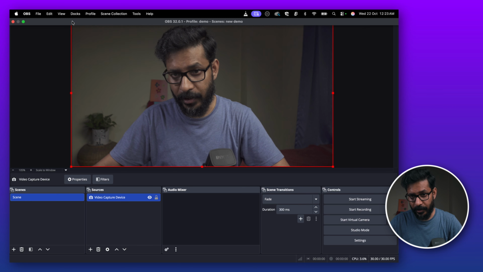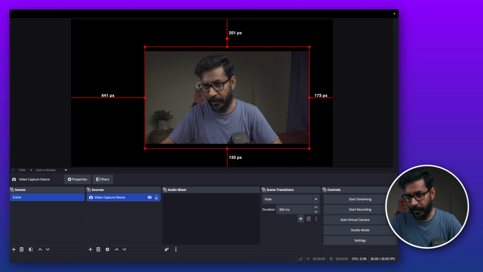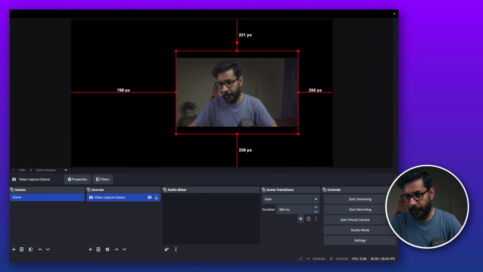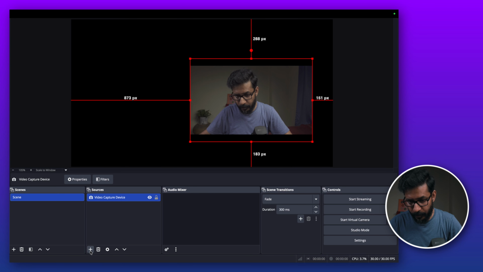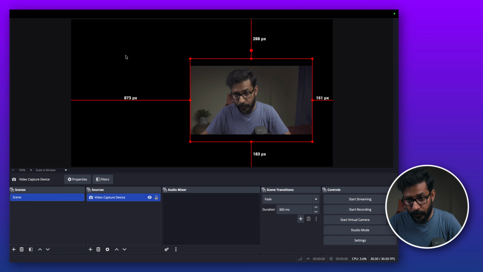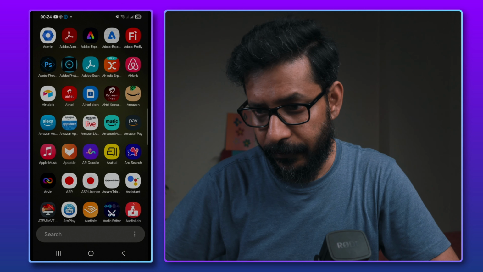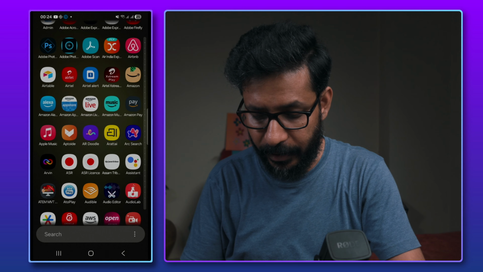Okay, this is how you put your camera, your camera fit in OBS. This is the regular stuff. What I'm going to do is bring in my mobile phone screen to this blank space, something like this. For that, I'll show you how to do it in the mobile. You need to change some settings in the mobile and then bring it in OBS. First of all, I'm going to show you how to do it in mobile.